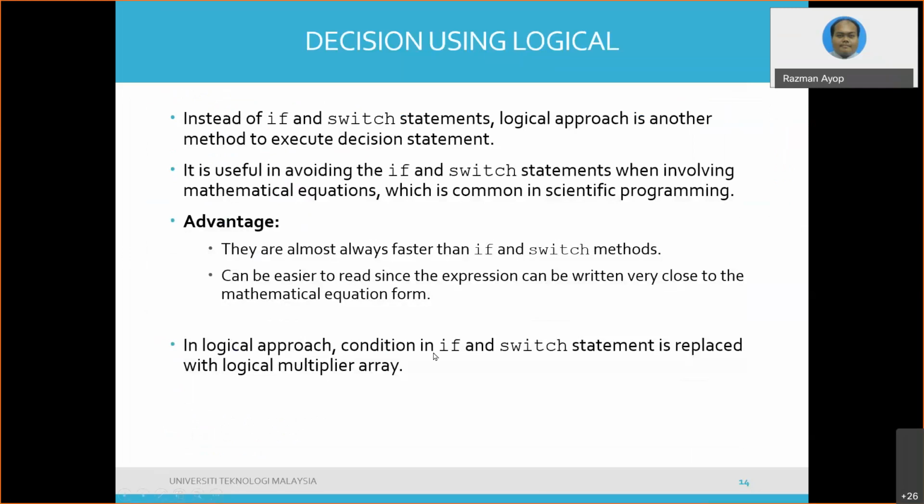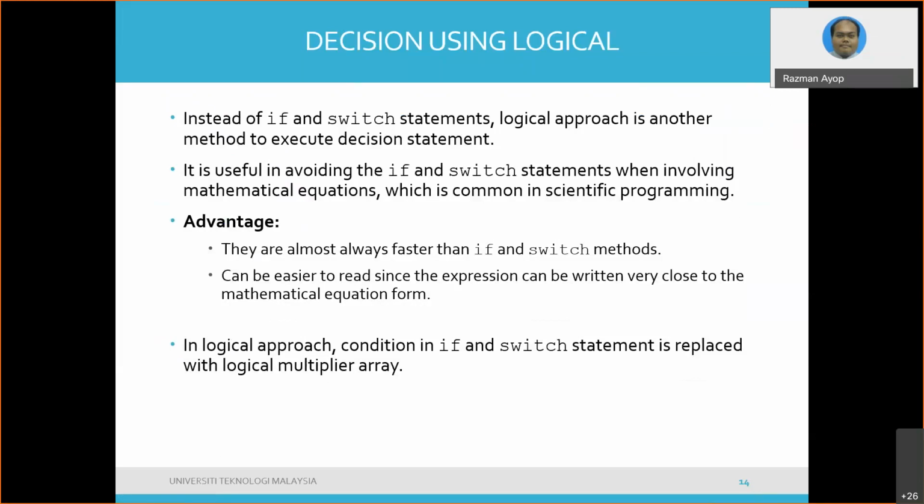Now we move on to the decision using logic. I think this one has already been learned before. You use logic to do the decision. The problem with using if, else, and switch is that the coding takes time, and the processing required takes time.